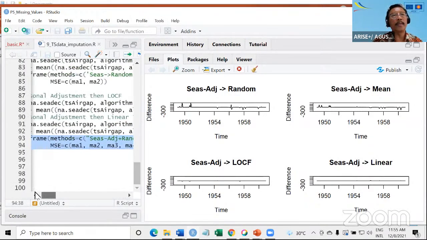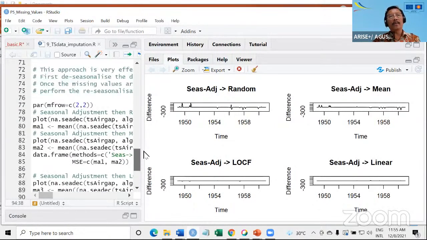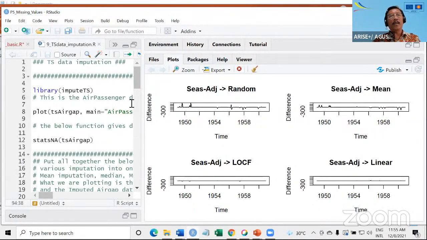So again, basically, you can also use the ad hoc methods, like mean, mode, median, and LOCF. Yeah, that can be used with some caution, of course. And the best thing, of course, is to apply the seasonal adjustment, because that is really the proper method for time series.